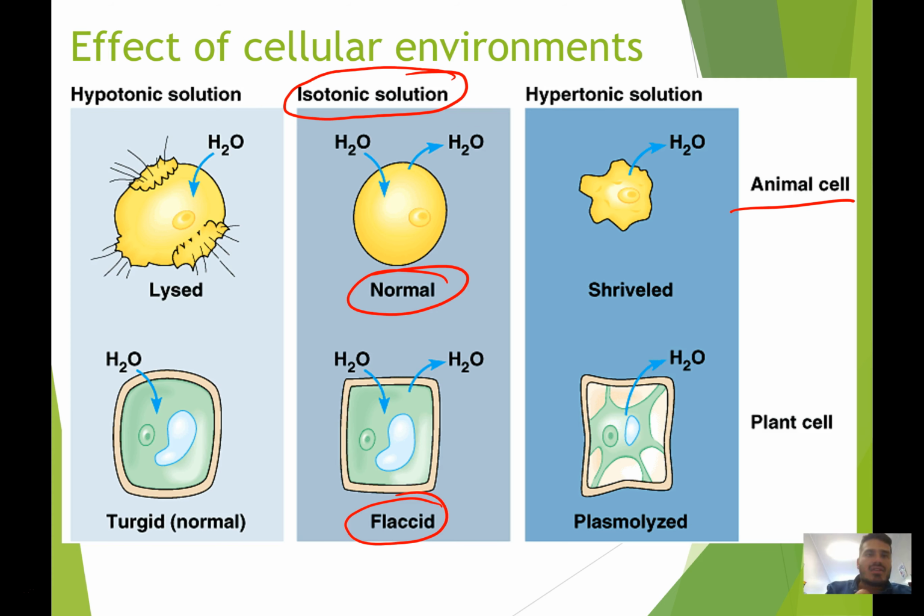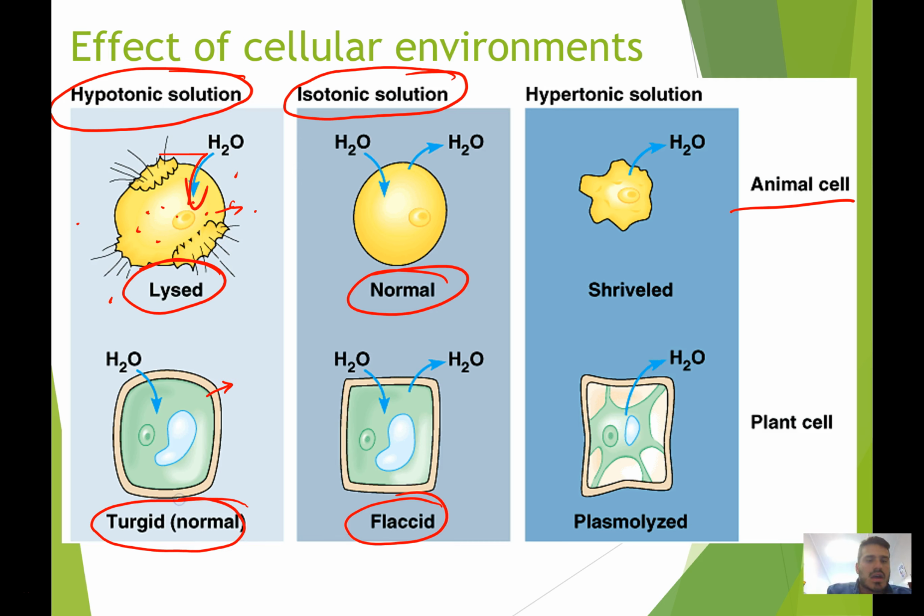So plant cells actually want to be in what we call a hypotonic solution. Hypo meaning less than, so the outside has a smaller concentration than inside. What's going to happen here is the water is going to mostly move into the cell with tiny amounts of water moving out, okay? In an animal cell, we're going to get lysis, so a break, all right? In a plant cell, we're going to get turgid, and this is a normal plant cell.